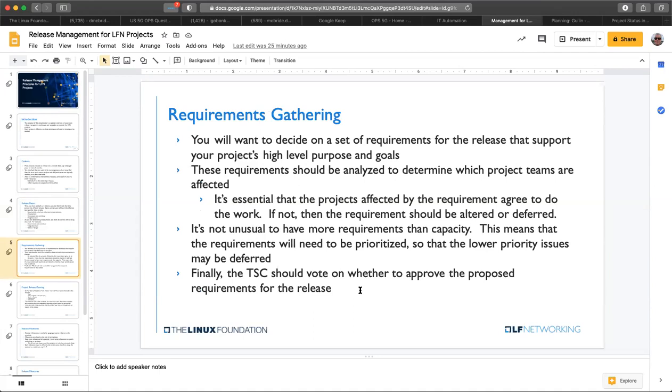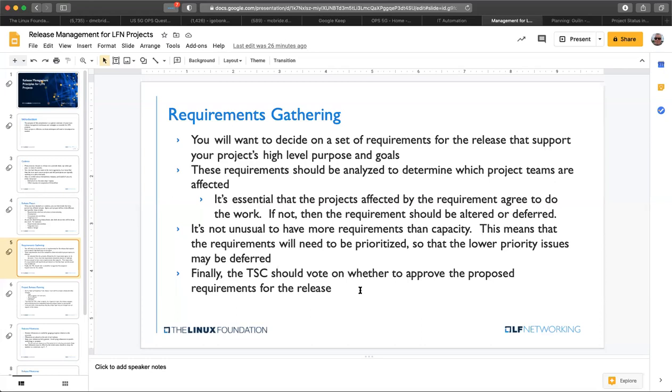So typically when you form a project, you create a, it's not a vision statement. What is it? Lewis, help me out here. What do we call that? I keep wanting to say vision statement, but it's not a vision statement. Anyway, it's a summary of what the goals and objectives of the project are.